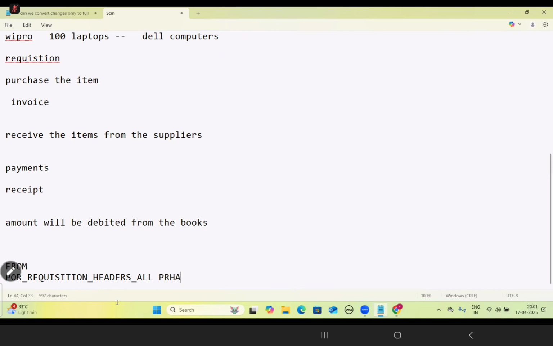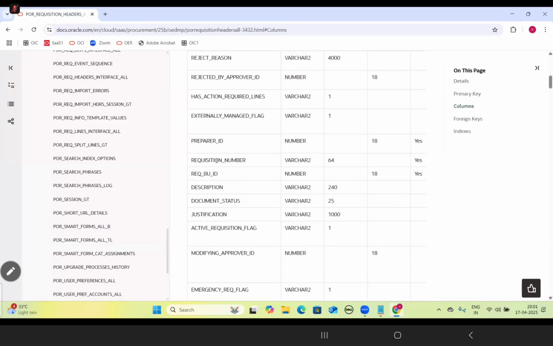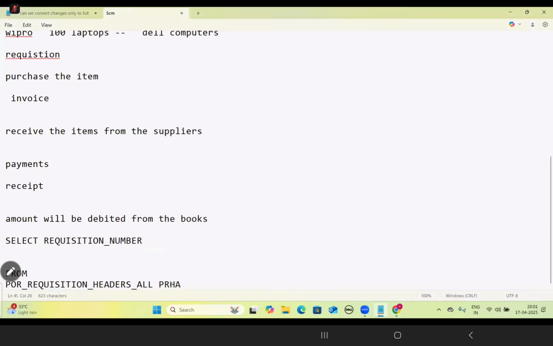The table name identification is a big, tough task. What is the column name for requisition number? PRHA. Requisition number.